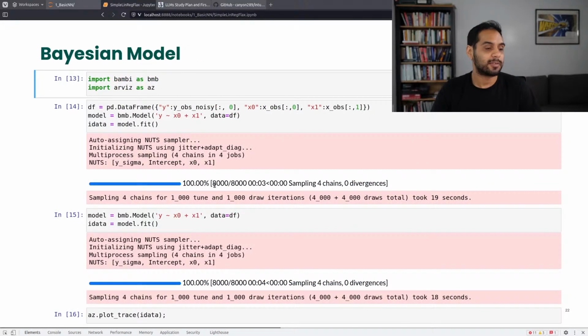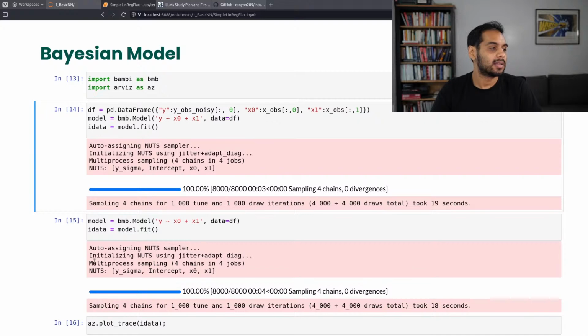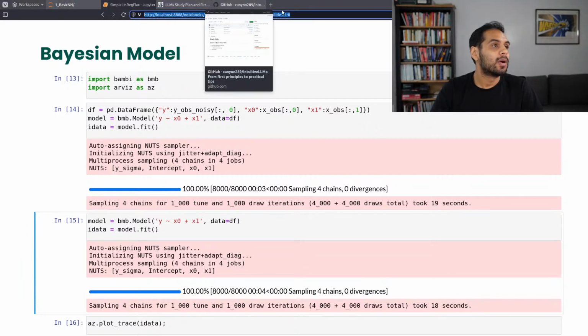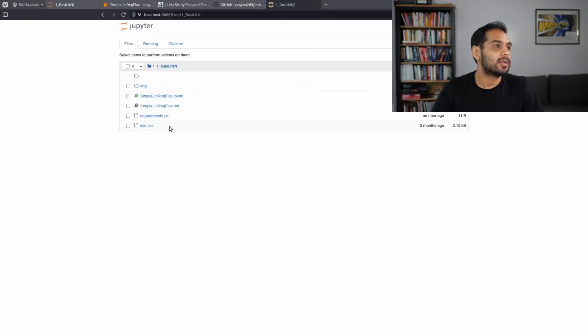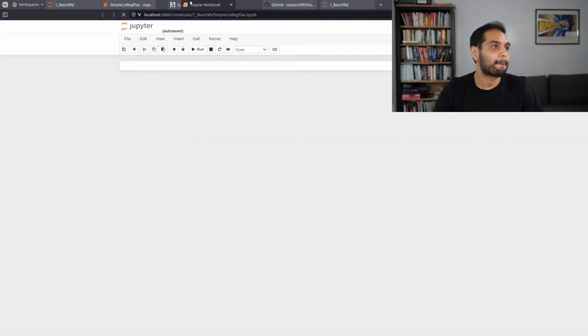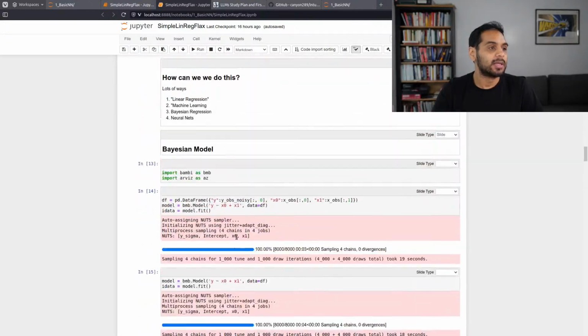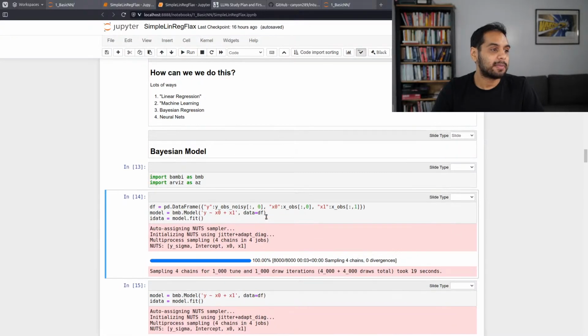So, to give you an example, for this first one, I'm going to recover these parameters just using Bambi. Always problems with live coding. What I'm going to do is show you this with Bambi, so you can see the way we're recovering parameters. What I can do in Bambi is set up a model that looks like this.